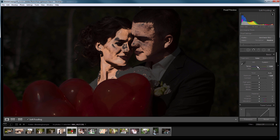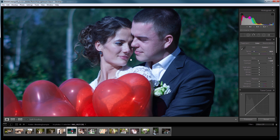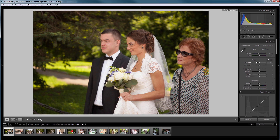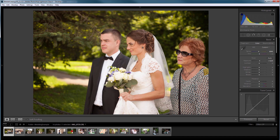If I make the white balance colder, the skin gets the wrong color and the selection disappears from it. To switch between view modes I press the S key. My task is to set the white balance to highlight as much of the skin tone as possible. Since I made the selection from this photo, nothing needs to be changed on it. I go back to the first photo and go through them one by one. Here the skin is already in the right range — I'll try to adjust it a little. If I increase the exposure, the selection expands, which means the color is getting closer to the desired one. I go to the next photo.